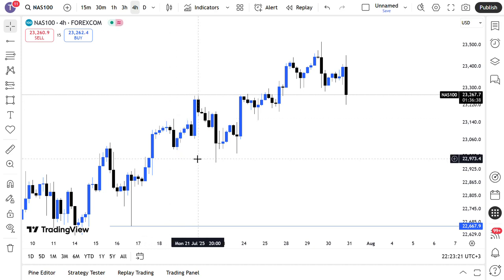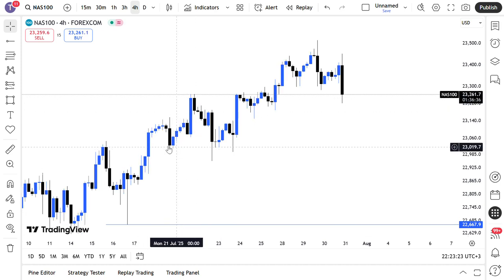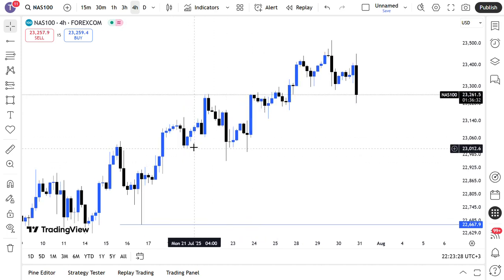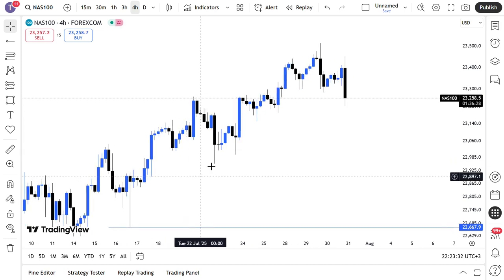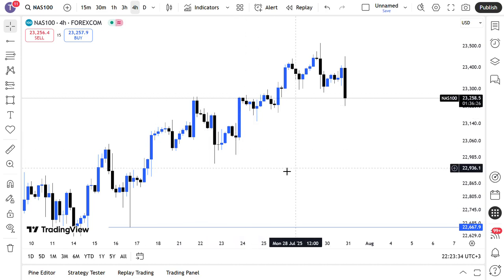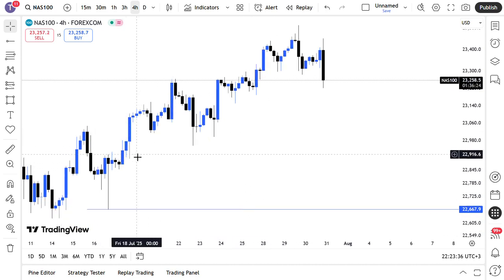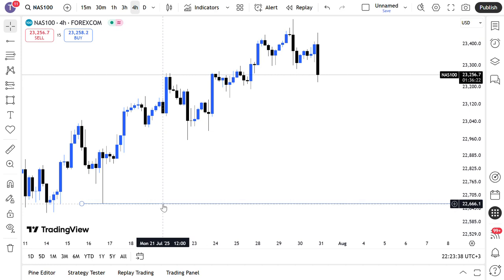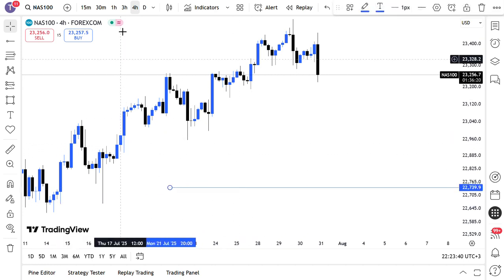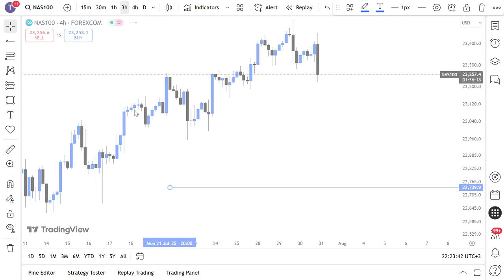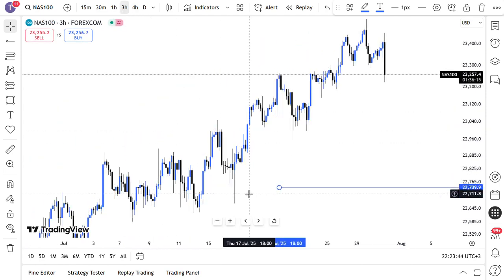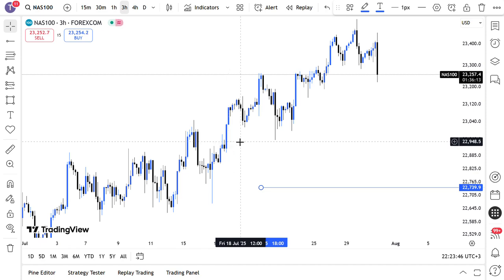After this break of structure, I knew the major inducement was going to be taken out. We have this pullback, took out this low as the inducement, as the liquidity, and then again we have this push to the upside. So I don't actually know what happened from inside here. I think there is an order block or something. So let's drop down to see what happened from this area.